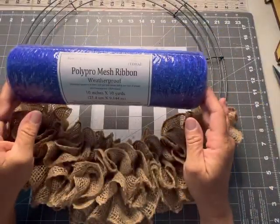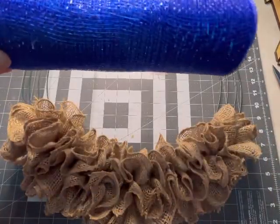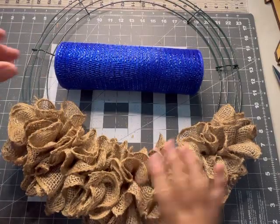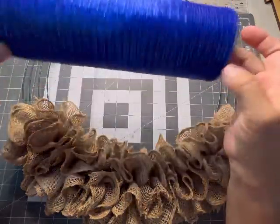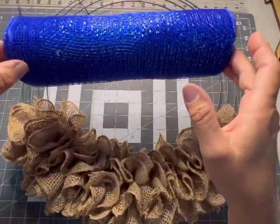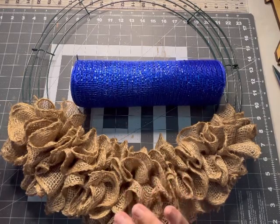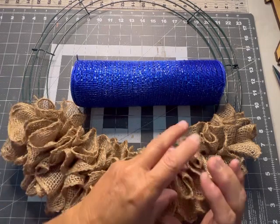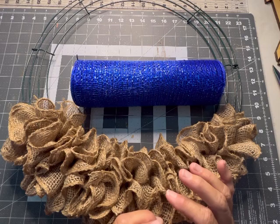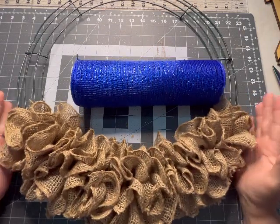So now we're gonna take our blue deco mesh. It's 10 inches. We're gonna get ready to do our night sky. And you could do that same technique with both rolls with our blue, but this gets a little bit stickier with the deco mesh. So we're gonna do 1 roll at a time. And if you prefer to do the burlap 1 roll at a time, you can wrap the number 3 bar first, and then go with your second roll and wrap and ruffle that number 2 bar. This was just a little easier way and it saves some time doing it together.